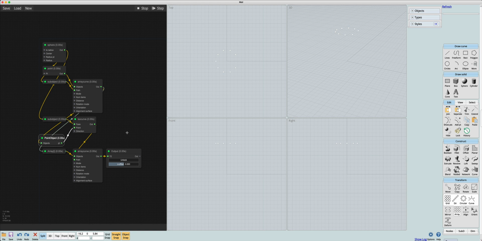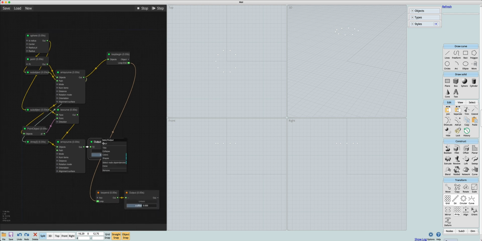Okay, so what I'm going to do is turn this into a loop where, just to be clear, I'm going to loop through for each point on this curve. Loop begin, loop end. Okay. Actually, I don't need this output for now. We'll connect the two loops together. We'll add an output node to the loop. I don't need this guy either anymore.